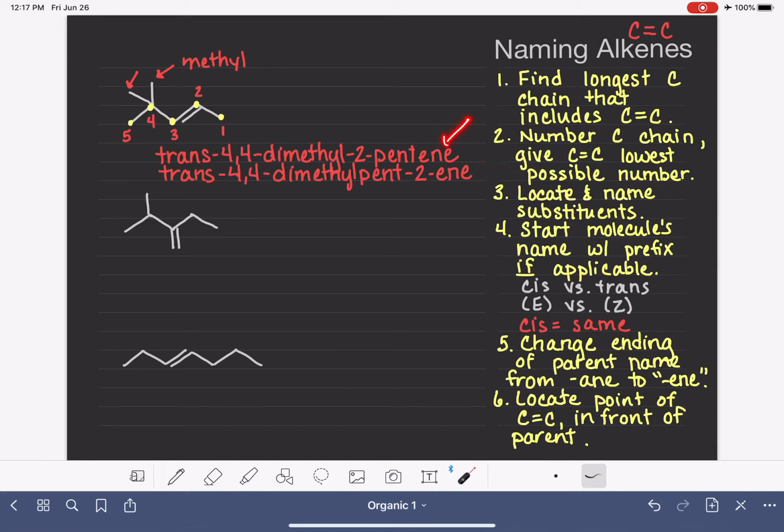Most students and actually most chemists prefer the method where we put the location of the double bond in front of the name just because it sounds better and it feels better. There will be situations where we are going to have to embed the number in the middle of the name later on in the curriculum. It's not going to be necessary right away. But if you encounter this naming system, just recognize that it's just an alternative to putting the location in front of the name.